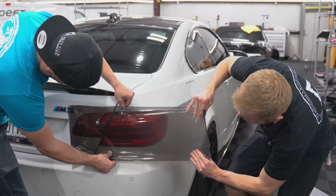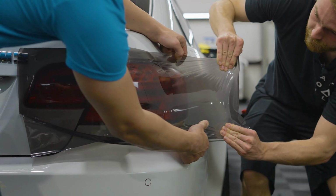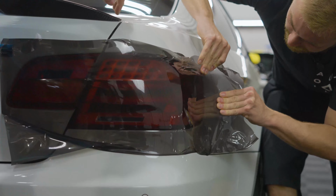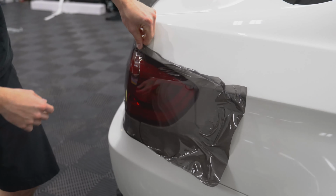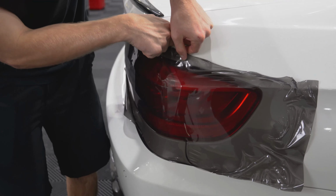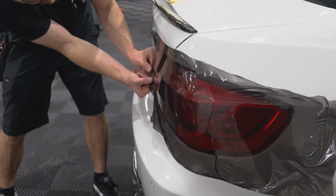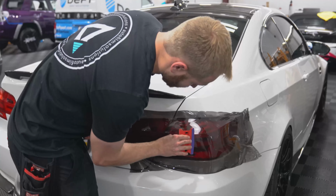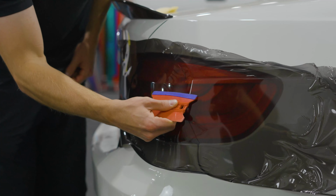So as you can see, as I'm pulling, he just glasses the film out as I'm rounding the corner there. And then right here on the end, I'm going to put some outward stretch on it so it shrinks back nicely. Now just this little imperfection here, we're just going to go back, pick that up, pull that out. And as you can see, the light is wrapped around. Right here, we're going to put a little bit of stretch on this corner as well. And now we are going to start at the middle of the light, work our way around and out.